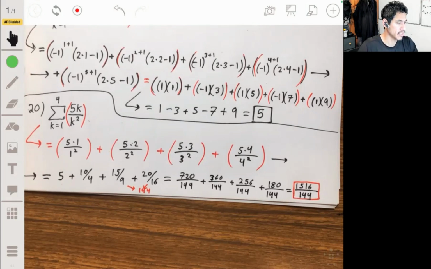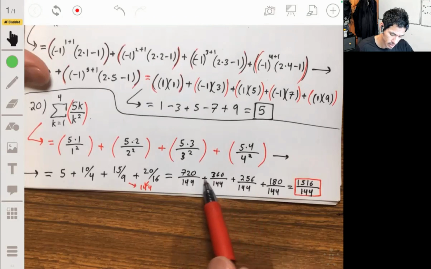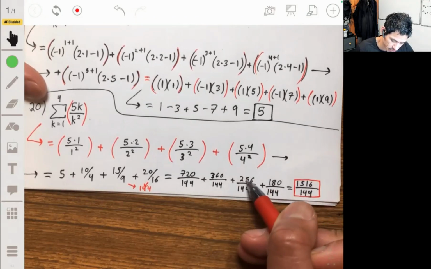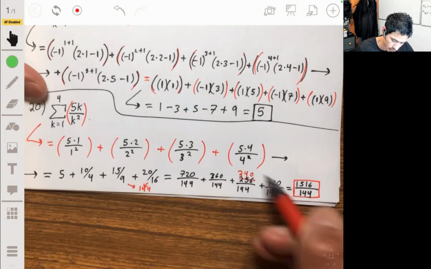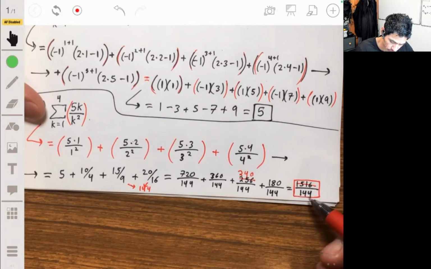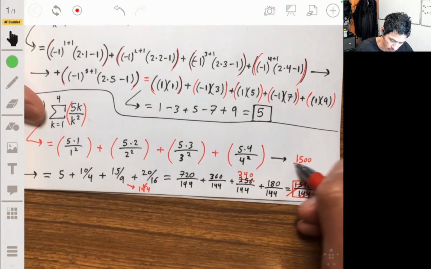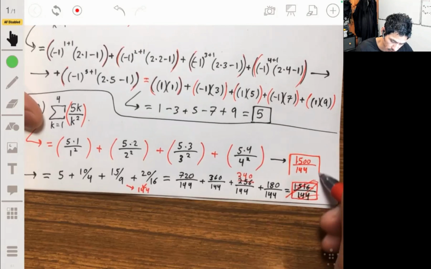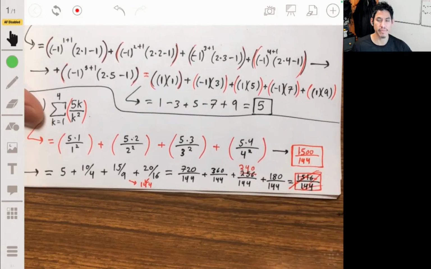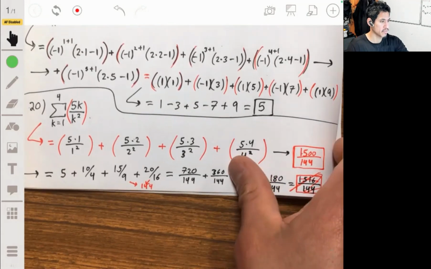Right, so I'm gonna pause it here, and I need to get some water. And I actually just noticed something, I made a silly mistake. This should be 240. And then this changes it, let me just write the whole thing over. That means the top will be 1500 over 144. I think I showed my work because it would have been hard to catch that. Sorry about that. Let's move on to the next one.